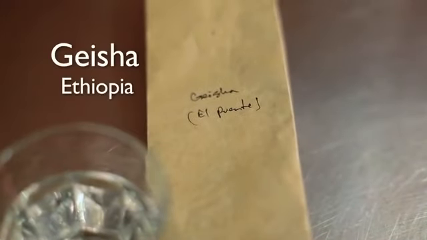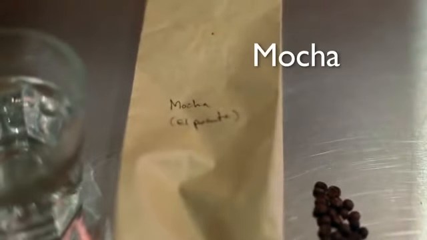The next is also an Ethiopian variety, but this one grown outside of Ethiopia. It's a variety called Geisha, which is the name of a town in Ethiopia, and it was grown on a farm in Honduras. But because these characteristics are associated with the variety, it still retains a citrus and floral characteristic. So this citrus and floral thing is something that we really associate with the Ethiopian varieties.